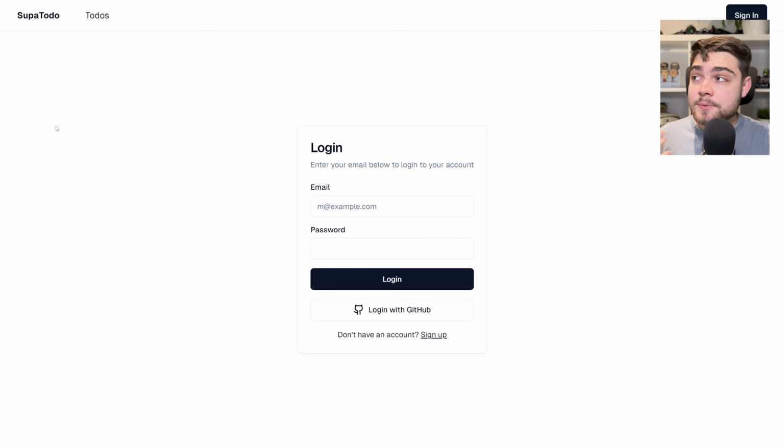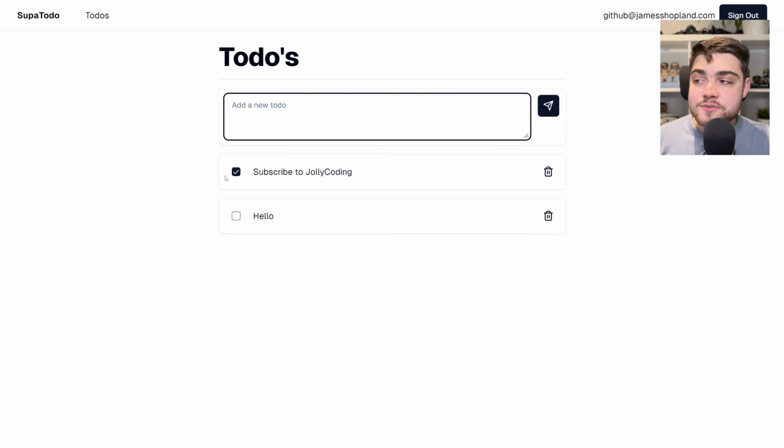Today we're going to check out how we can build a site like this, which is essentially a very basic to-dos, because what we're going to be learning is how we can add Supabase Auth to our NextJS application using server-side code. So what we're going to be using is NextJS server actions as well. So how we can link up all of these forms with server actions, and how we can add buttons like this so we can log in with GitHub. And then once we log in with GitHub, what you'll notice is our to-dos.